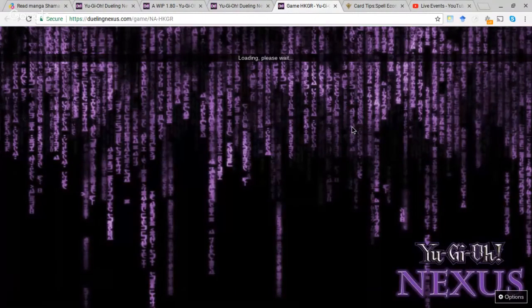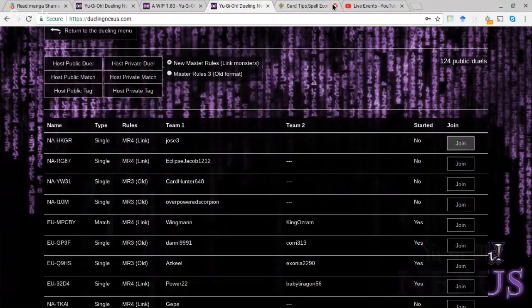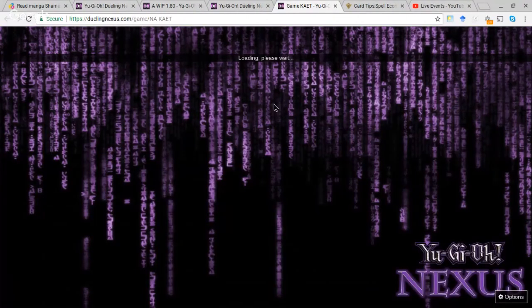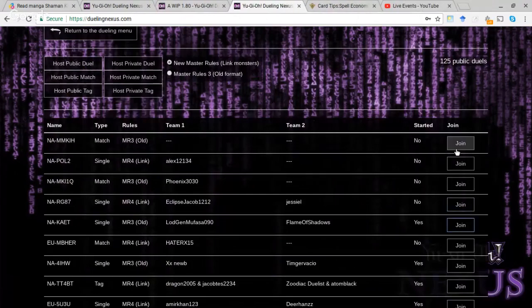Let me fight him. Let me fight him. Okay, I'm ready. Jose 3 is not ready. They left. Did you win that one too? If that counts as a win. MR3 old. Yeah, can I face him? No, there's already 2 guys here and they're about to duel. Thank you.